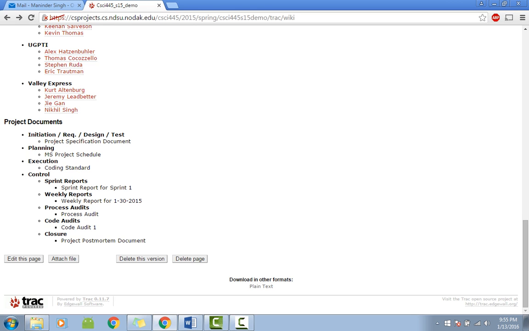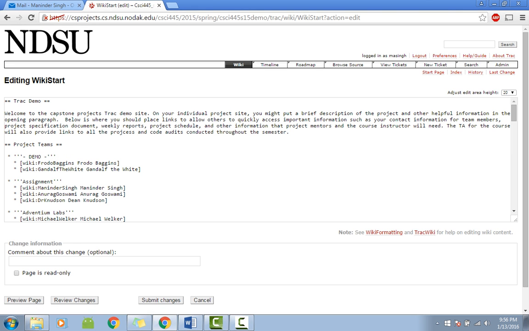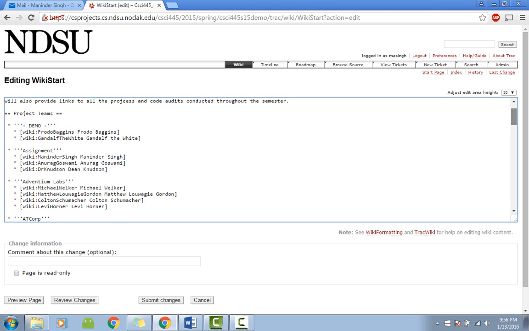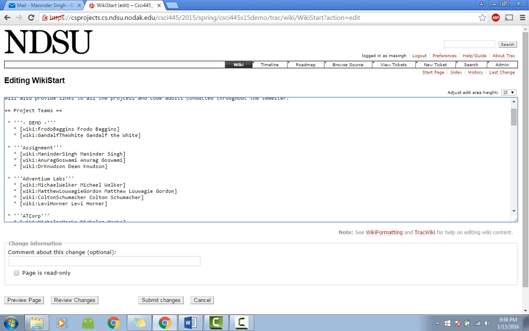Let's go down in the page, click edit this page, and it will take you to the main editing space. As you can see here, this is how you should write in order for it to look like the original format.